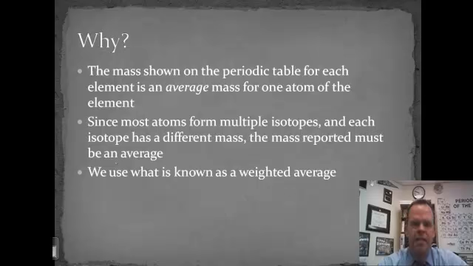So when we look at the periodic table, the mass that we see is always going to be an average of each type of atom that can exist for that element. There are multiple isotopes for many different atoms. They have different masses, different mass numbers, so we have to report the mass as an average. This has to be done as a weighted average. This isn't your traditional average of A plus B divided by 2. This is going to be a weighted average because you have more of one substance than you have of another. And we'll see that as we come further into this topic.